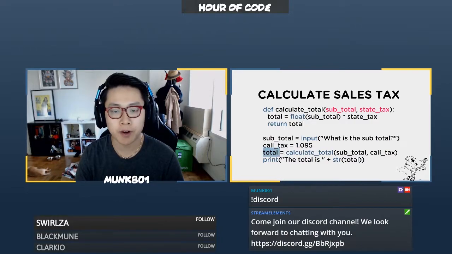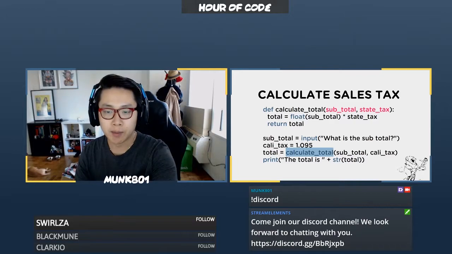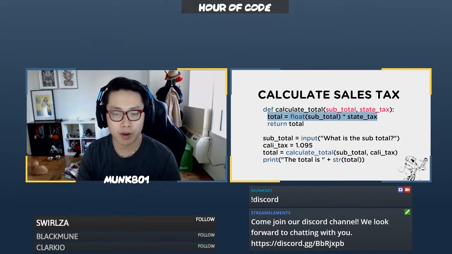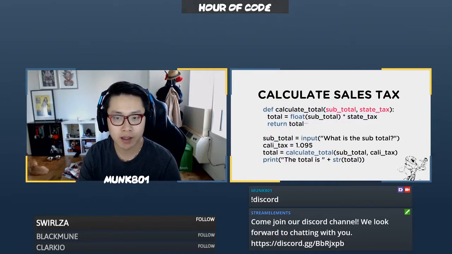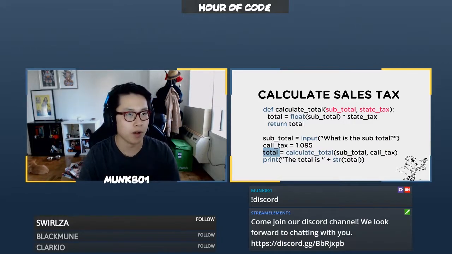We create a variable called total, and then we store the result of calling the function here. By calling it here, it will run this, provide the output using the return keyword, and then store it in this variable. And that's how it runs the actual code.